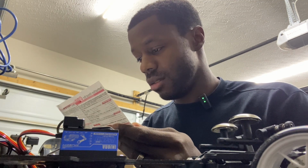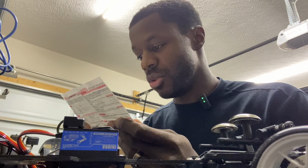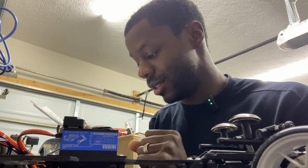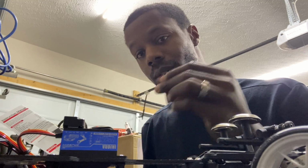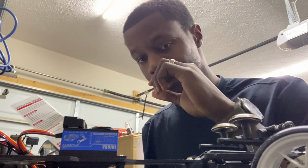EPA travel setting, gyro direction, dual gain mode, normal or AVCS. Adjust the sensitivity with the transmitter gain. You have negative 100 to 100 on your gain. Here we go. That one and that one.